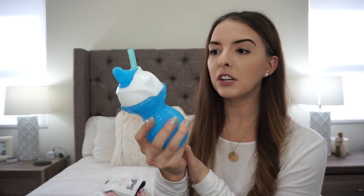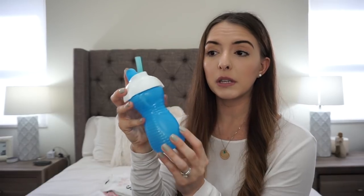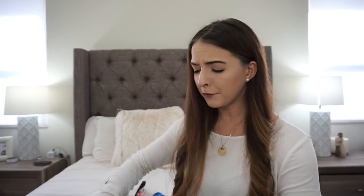I also keep Riley's water bottle in here — it's a little Munchkin sippy cup and she drinks from the straw. We live in Florida and it is so hot, so I want to make sure she's hydrated wherever we go. I also have granola bars for me — sometimes as a mom on the go you just don't have time to eat, so I always have a granola bar handy. I also keep a random pair of socks for me because when we take Riley to Gymboree, adults have to have socks, and I never want to get there and not have them.